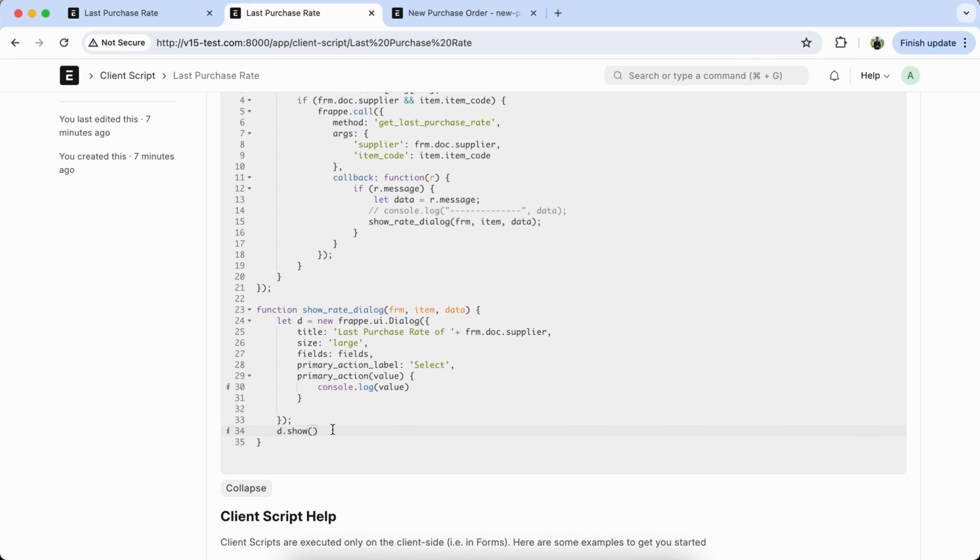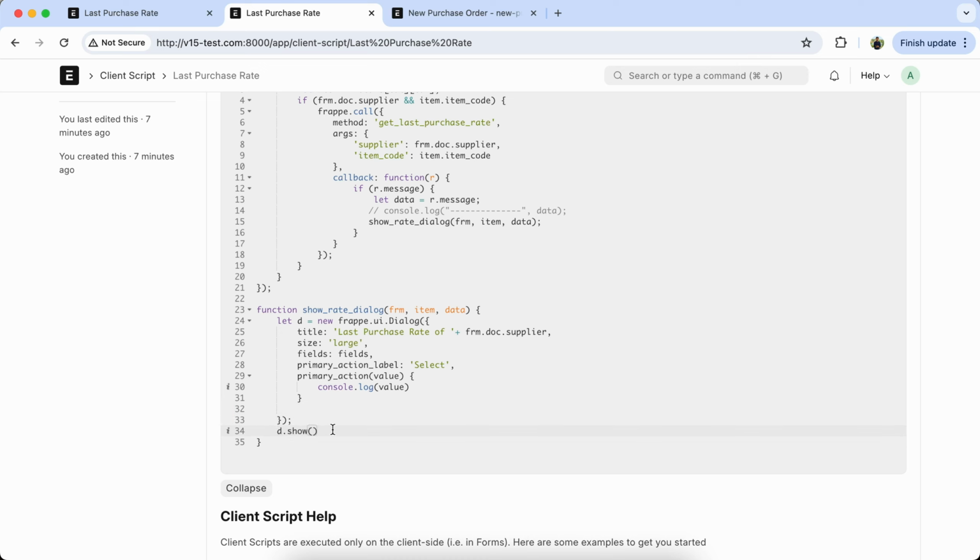Now we have to add the field in the table, so again we define the field. Copy the line, set the indentation, field name.